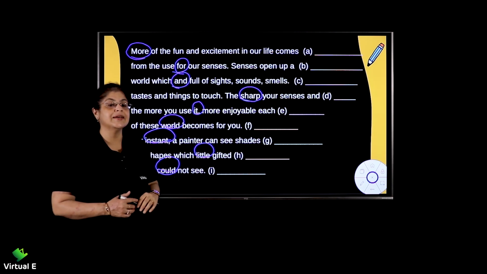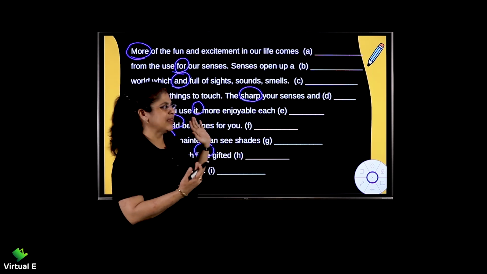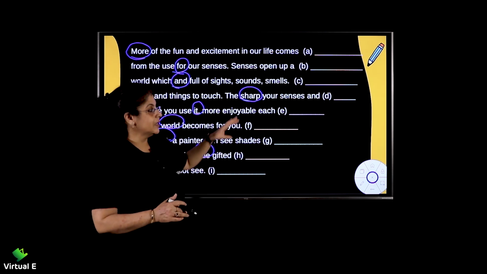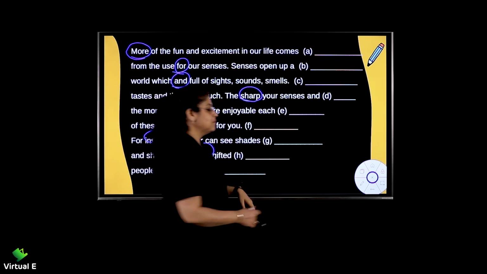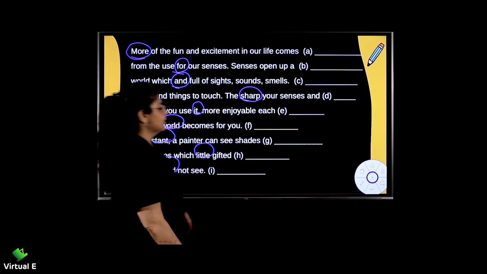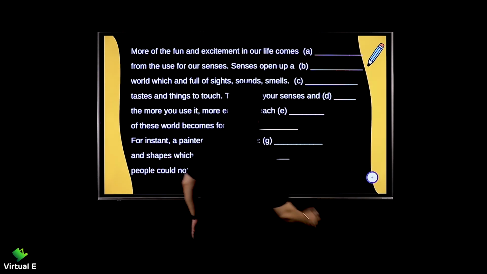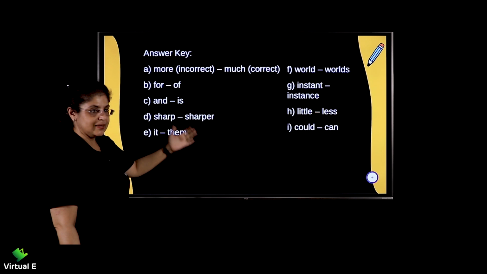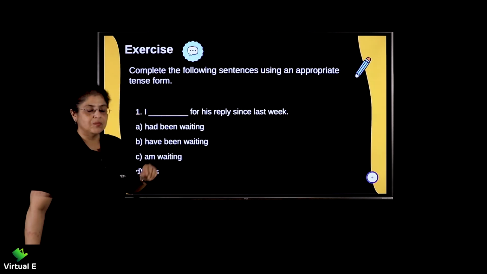So, this is called editing and omission, and quite often your tenses are asked. It's basically not just tenses, it's a mix of everything. So, you have to make sure this carries a good 5-6 marks each. So, you have to be careful about this and pay good attention to do this, right? Now, moving further. Here you have the key in case you want to try it and then check your answers. You can do that.